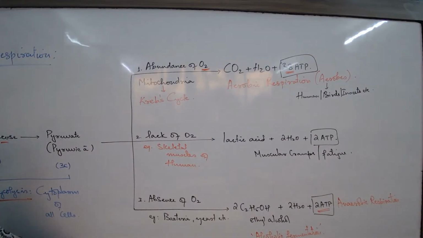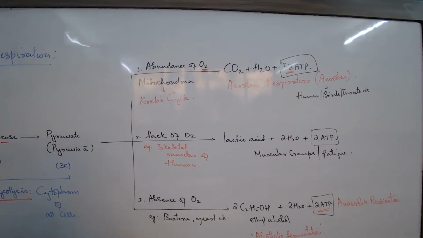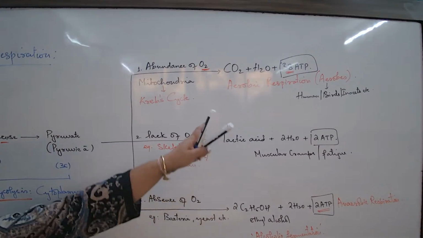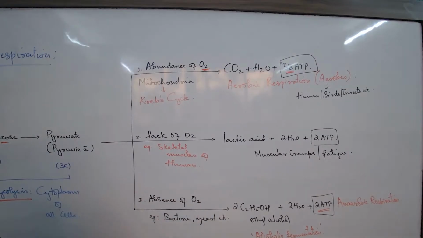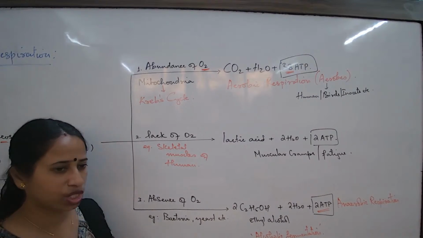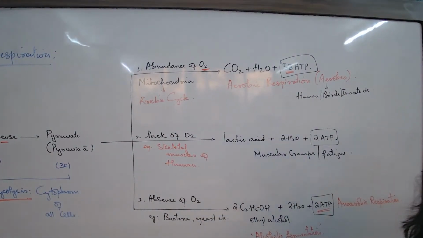Then what are the two methods that you have learned so far? Aerobic respiration, meaning breakdown of glucose in the presence of oxygen. What is the amount of energy released? 38 molecules. In what type of organism does it take place? So these are the three major points that you have to always write down. Make a table for aerobic and anaerobic respiration, and write three major differences based on the energy, based on the organism, and the basic pathway.